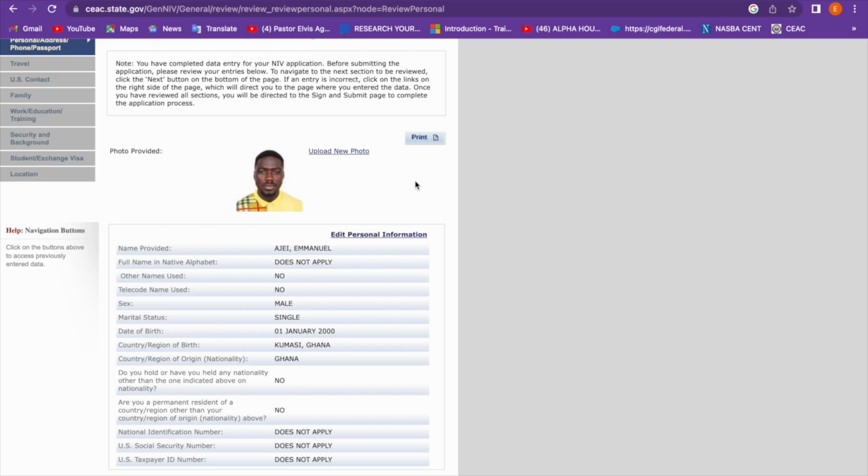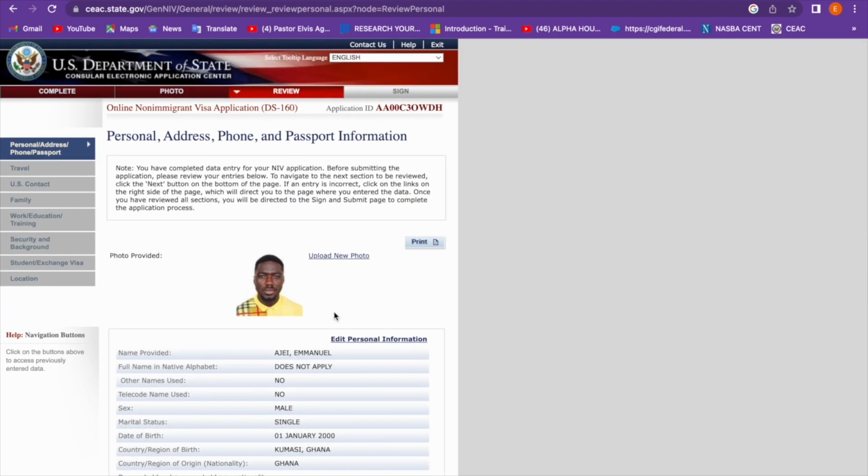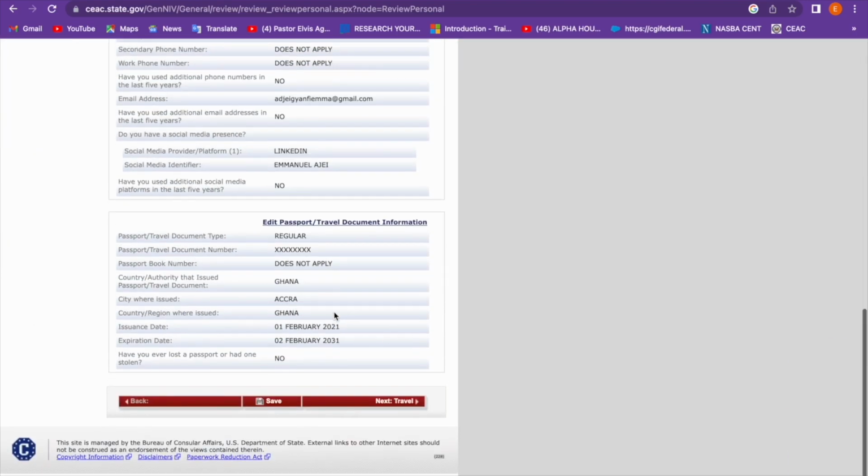And you also have the opportunity to print each of the pages to PDF so that you can have somebody review your DS-160 application. So this is the end of the DS-160 application form, and I wish you all the best in your visa application process. Good luck. There are a few things you need to understand with this DS-160 application form.